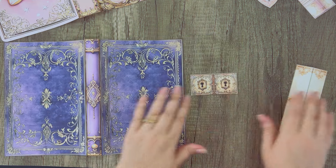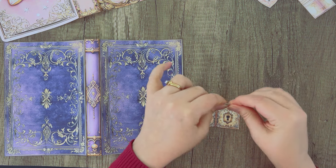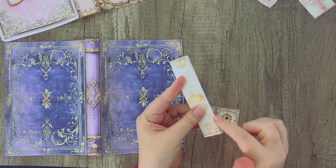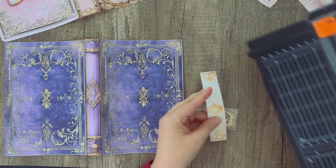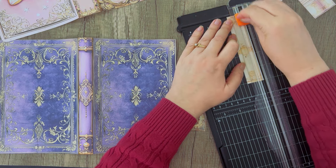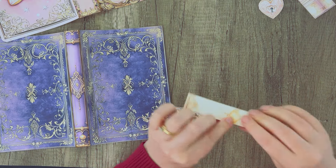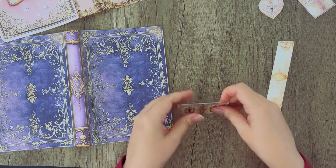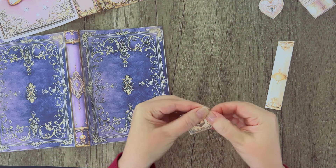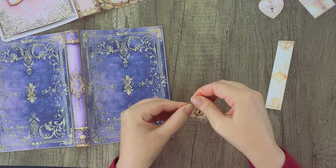To begin with, we're just going to fold everything in half. There's a line right here that I'm going to fold on, just like that. To make it easier you can always score — I scored mine ahead of time — and I noticed there's actually a little bit of white here so I'm going to trim that off. Then our lock — same thing, we're just going to fold it in half. You can trim up the edges, round your corners, or add some distress ink to hide the white edges.